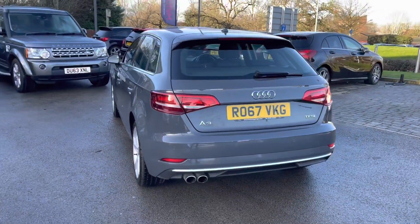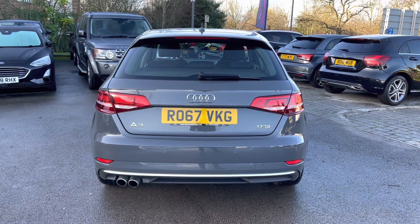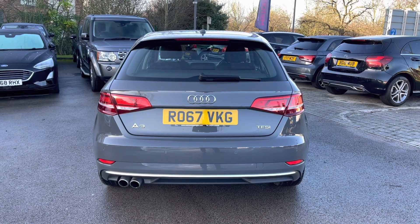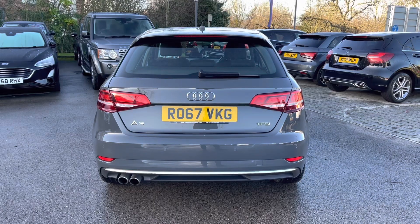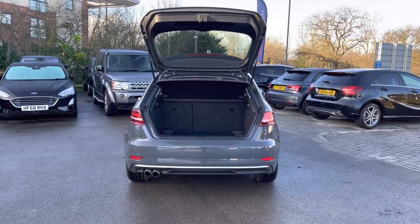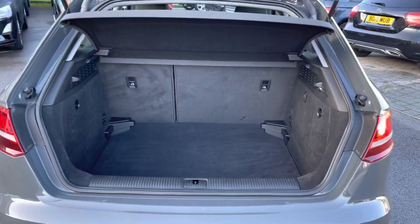Progressing towards the rear of the vehicle now, you're presented with the body-coloured roof spoiler featuring aerodynamic inserts, along with Audi relevant model badging featured in chrome, fantastic rear taillights, and the lower rear diffuser featuring silver accents and twin exhausts. This Audi A3 also features a generous amount of boot space — that's 380 litres to be precise.